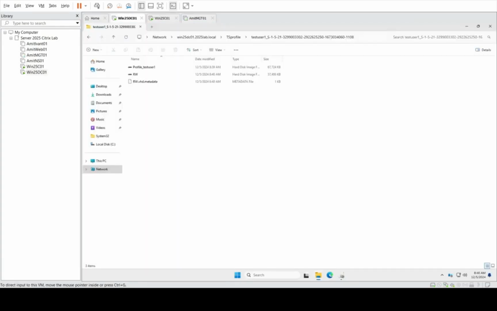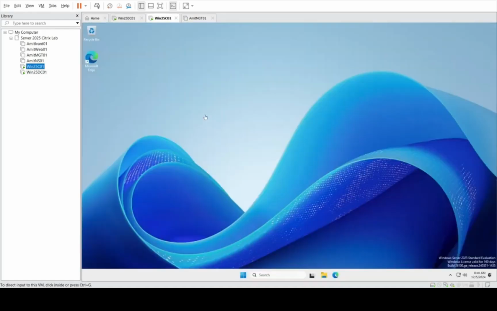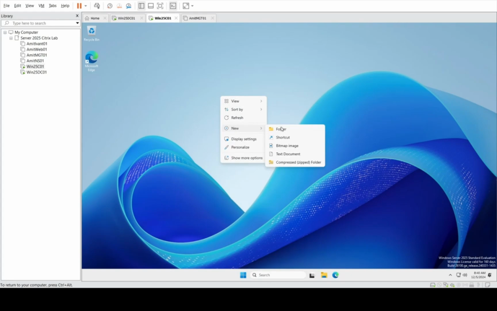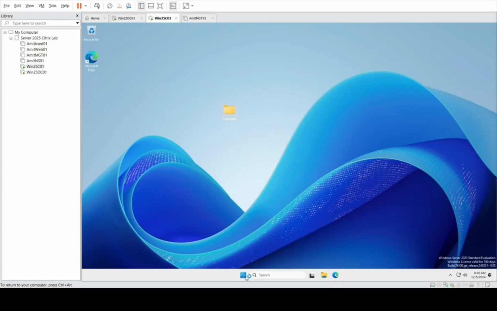So when we are connected, we see that we have RW and the user file. What will happen when we log out? So let's do a test actually, and I will create one folder to see if my things are retained. Test folder, and I will log out.